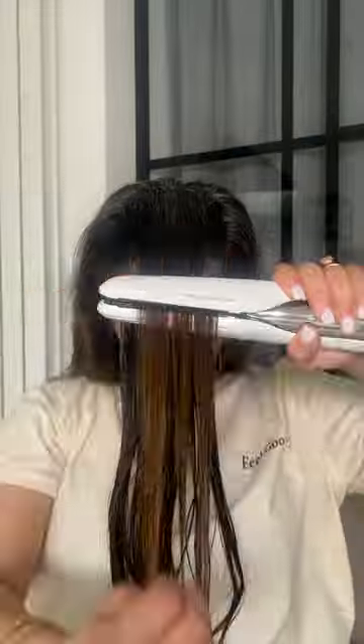All my knots are gone, the dryer is in the middle — I'm guessing that's on — I'm just gonna go for it. I didn't have high hopes for this, but so far on the first strand I'm very impressed. I'm gonna speed the drying of my hair up and then we'll move on to the shine shot right at the end.